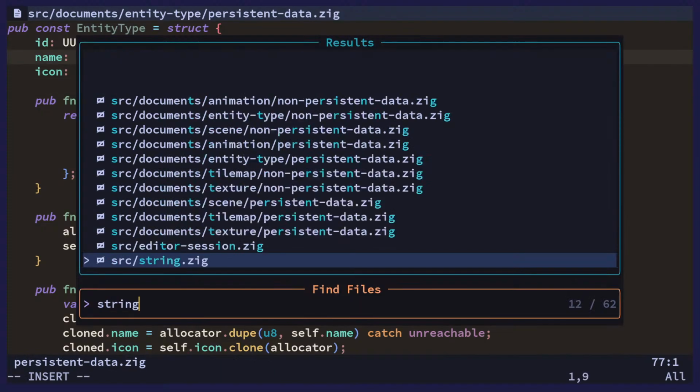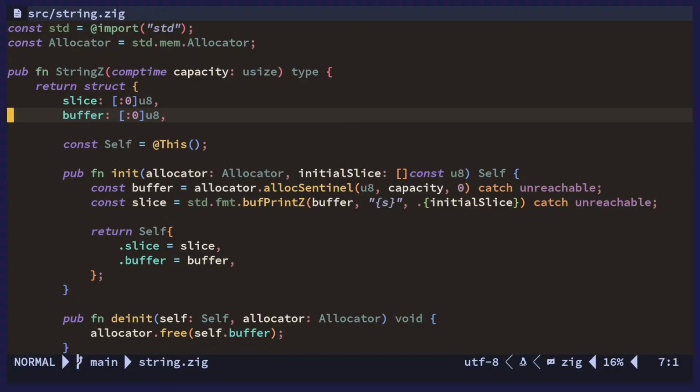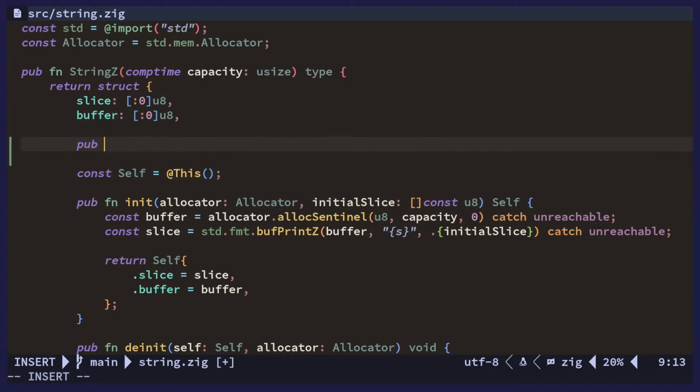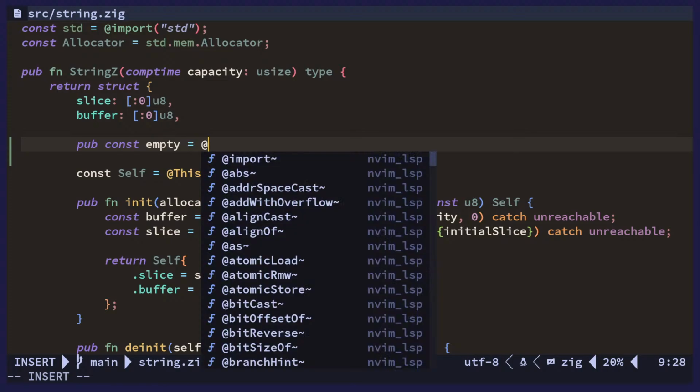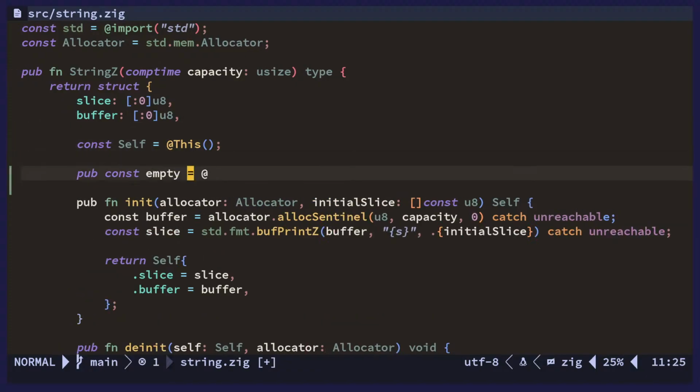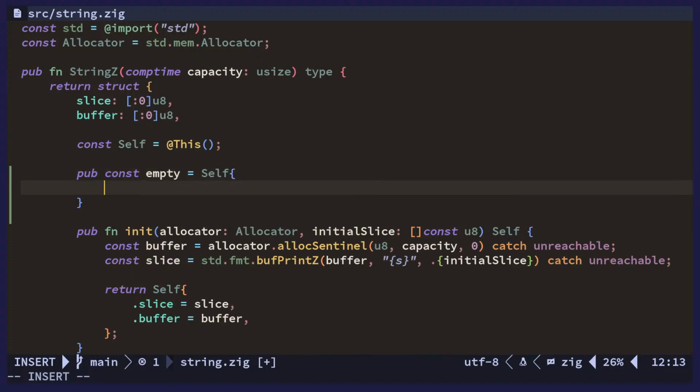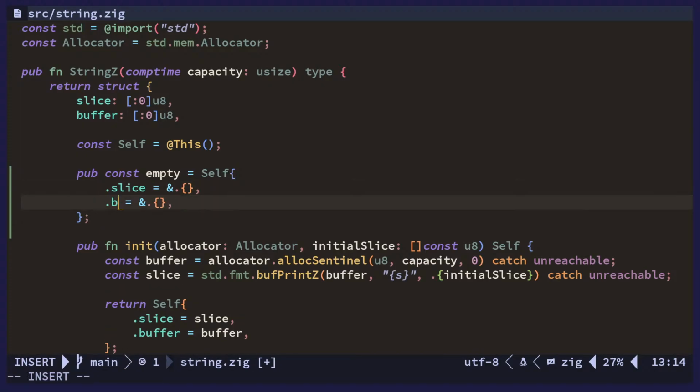Also, I want to add an empty variation for this. So this is going to be self. So this can basically be an invalid.